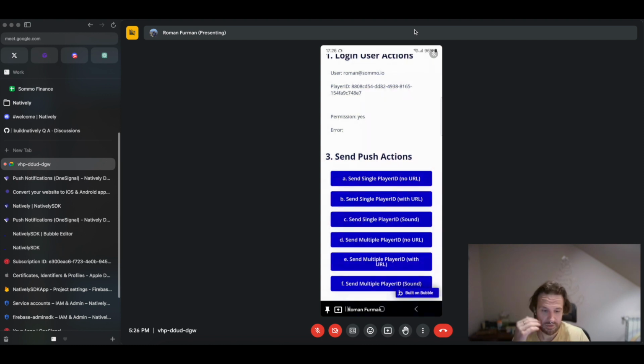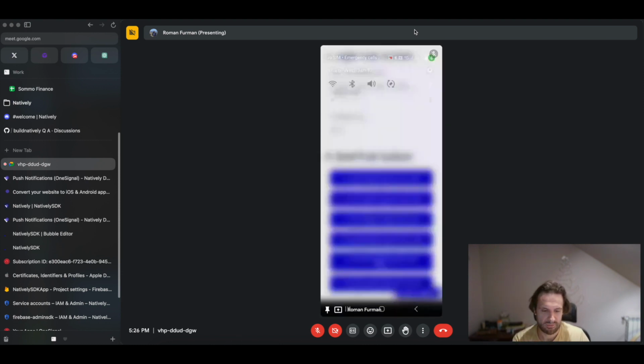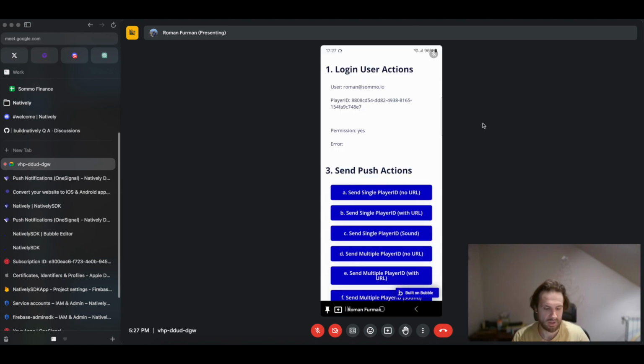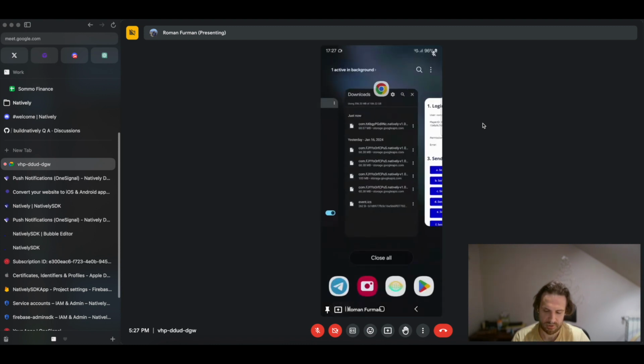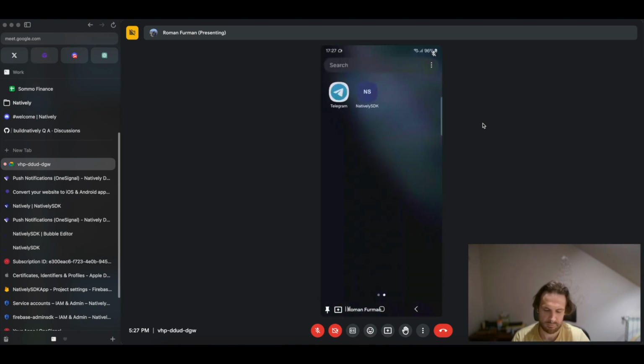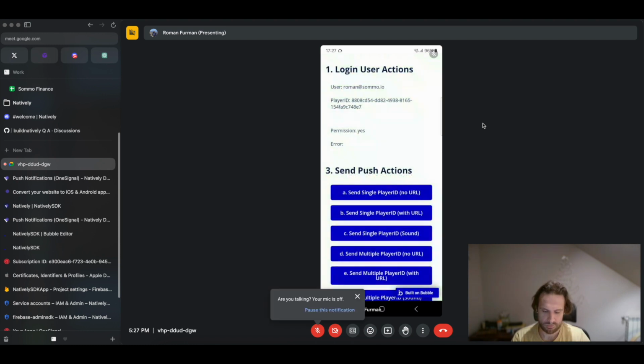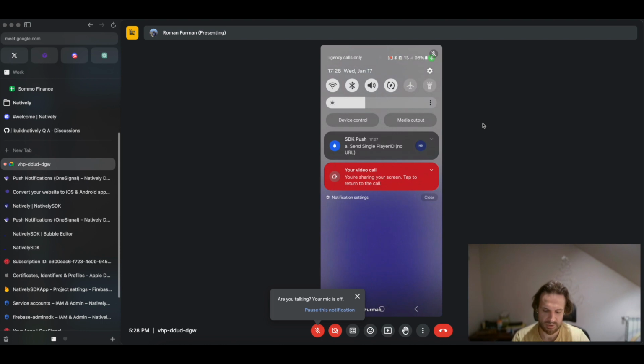After the first install, when you debug, it takes some time for OneSignal to send this push notification, and we have relaunched the app and it fixed the issue. So it will not affect the production application, but for some reason in an APK after the first launch the push notification will not come, but it's only after you have just set up your app. So basically just kill your application and launch it one more time. So here I'm clicking on the A button, and as you can see, I have received the push notification from my app.